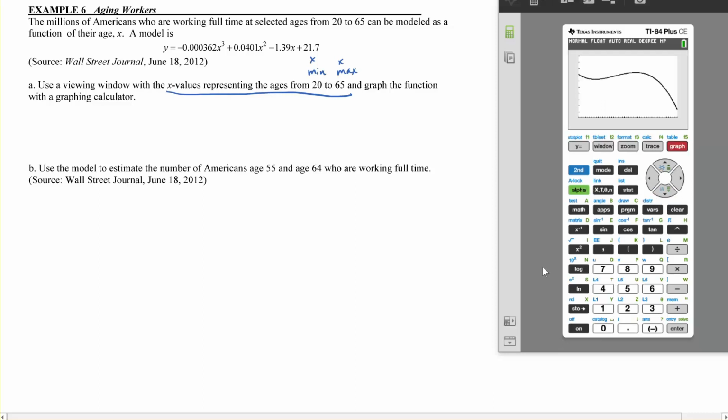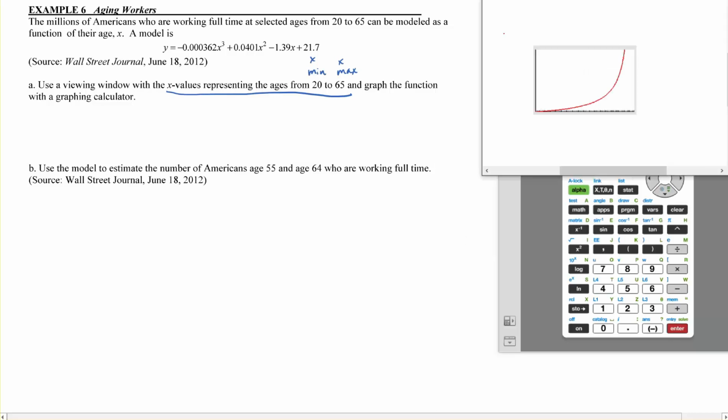Okay, so you can trial and error it that way, or another thing that you can do is this nice feature that once you set the x minimum and x maximum, you go to the zoom and scroll down to zoom fit. What it does is it fits as much of the graph in as it can vertically based on the constraints that you've placed on x, the maximum and minimum x. So we'll do a zoom fit, and it fits it really nicely in there for you. So that's your nice graph.